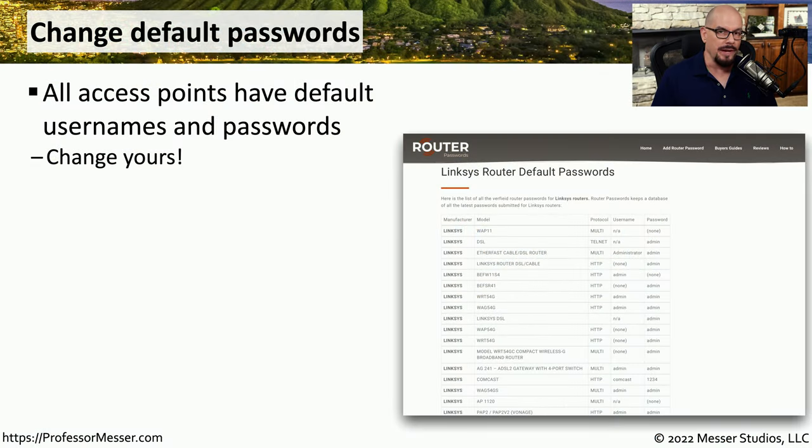If you're installing a router or access point into a small office or home office, a SOHO, then you want to be sure that you're not using the default username and password for that device. When these devices ship from the manufacturer, they all have a standard set of usernames and passwords. For example, on the WRT54G from Linksys, the default username is admin and the default password is admin. You certainly don't want to leave those default credentials because anyone who comes along and tries that combination will have complete access to your router.